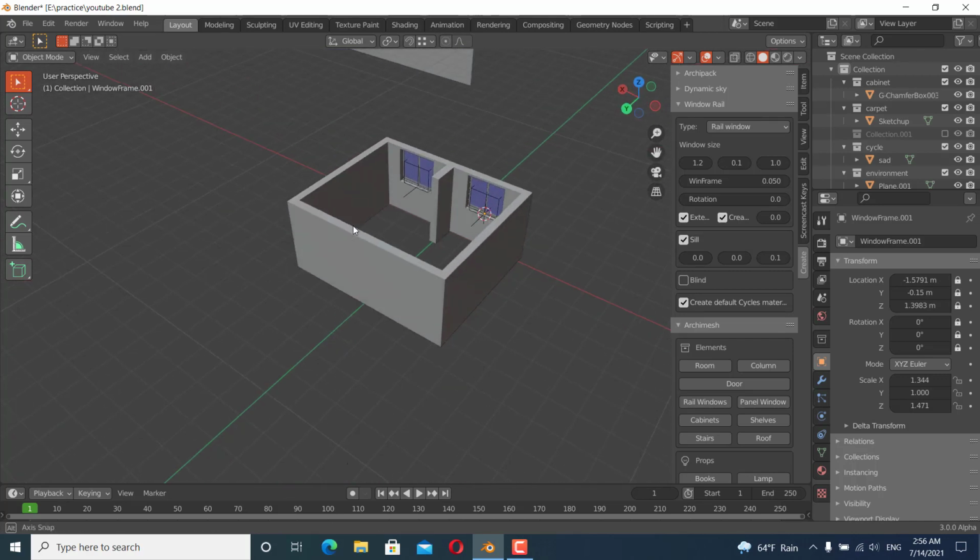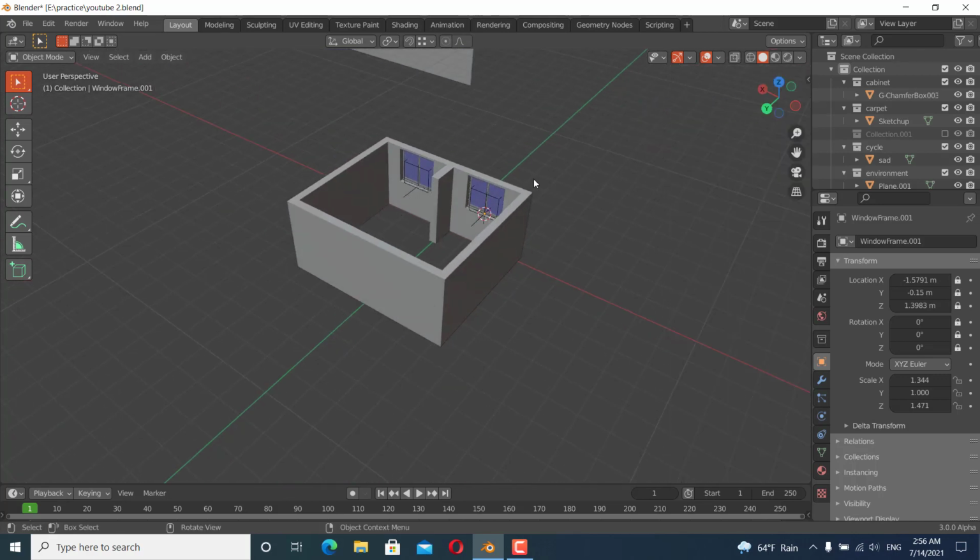The next thing is we are going to add the floor and the objects. I'm going to time-lapse it because it is a repeated process, so we'll meet after adding the objects.